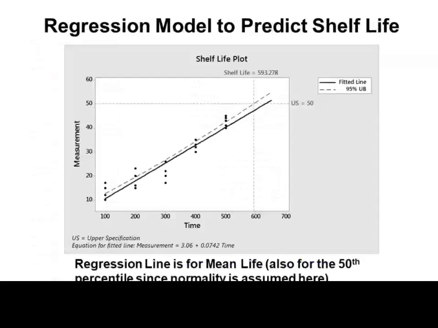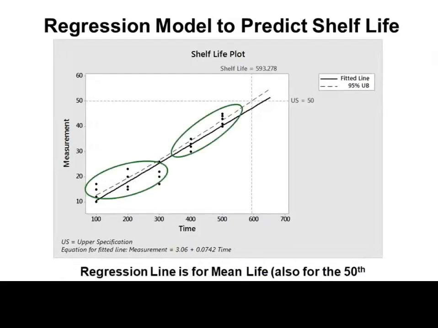So I went ahead and just used the shelf life plot. Now, in this software I'm using, Minitab, the shelf life plot always is going to fit a linear model. And you may look at this and not see anything wrong with it, but my eye is telling me that although the straight line is touching all the points at each time, it's sort of at the bottom of the data early on, and then it's at the top of the data, and then it's kind of back to the bottom of the data again. The problem will be more visible on the residual plots. But I kind of see a relationship that's not very linear.